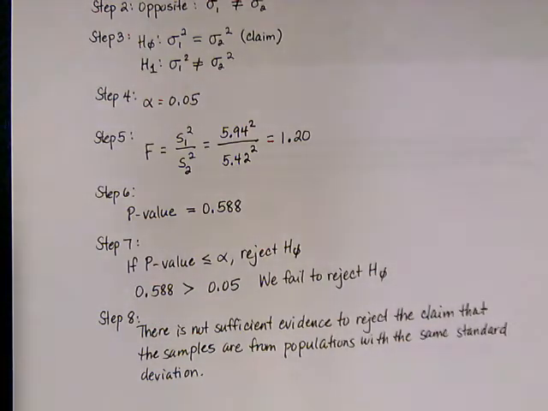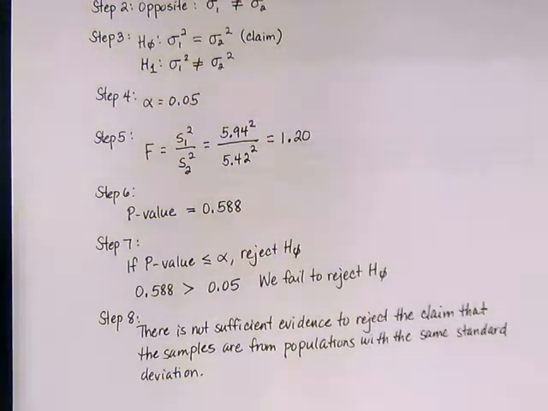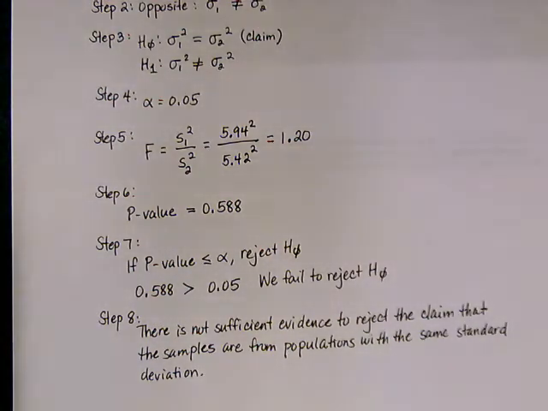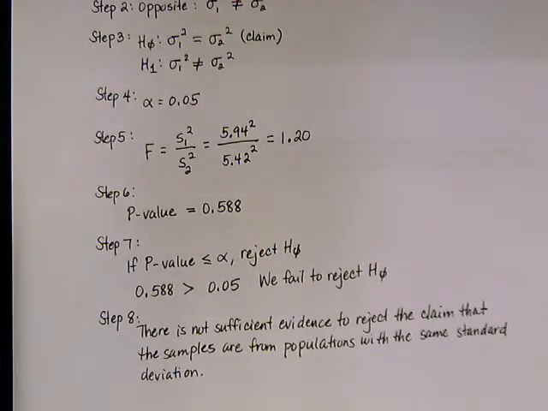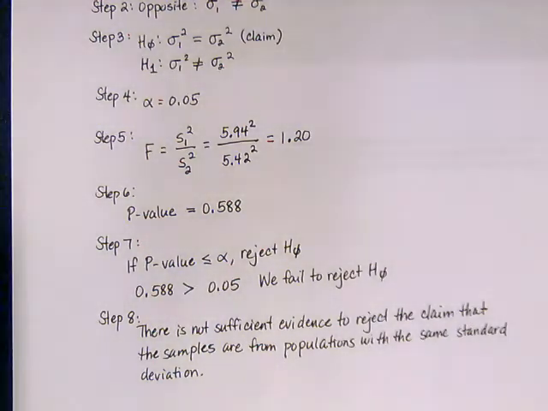Alright. Now the other part of that question is, does the background color appear to have an effect on the variation of word recall scores? The answer to that would be no, because we don't have any sufficient evidence where the samples are from populations with the same standard deviation. That means that the word recall scores appear to be the same when the color is changed.